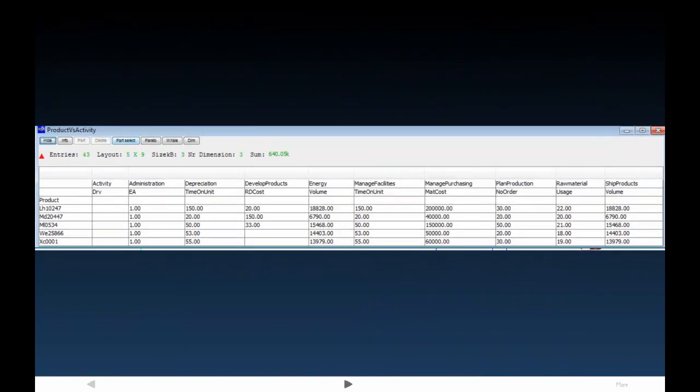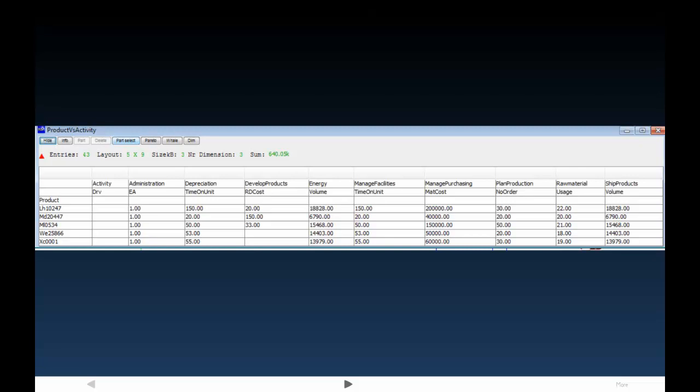Here's a very simple small 5 product table where you have the activity cost, say, of depreciation, of managed facilities, ship products, and those drivers flagged under DRV are the drivers. Take for example managed facilities, and we have here the time on units taken, so that means how many days are you running those products, and here is the same we would take for example for depreciation.